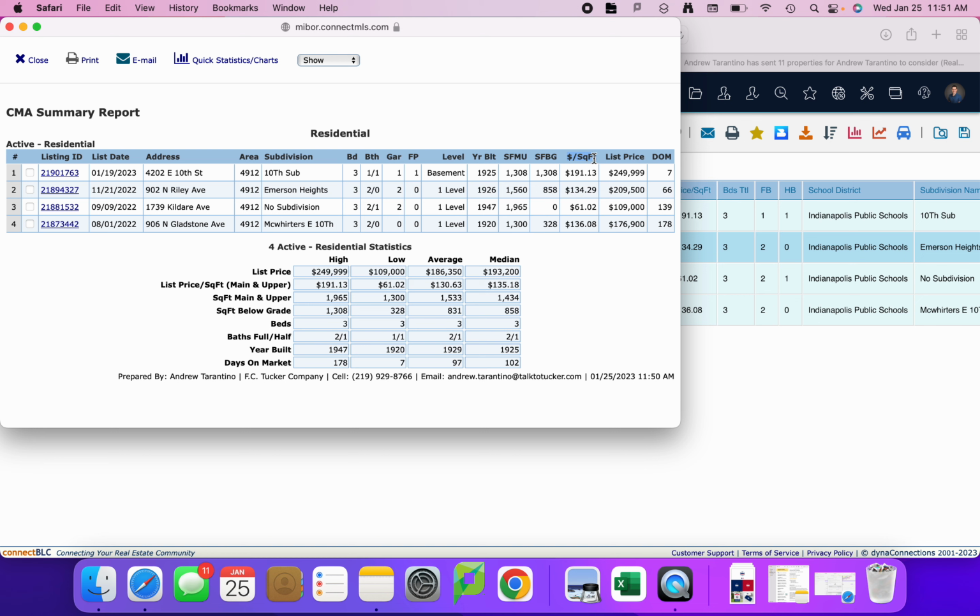Now, the only problem here is notice this house has 1,308 square feet above ground. I'm fairly certain that BG means below ground. So they also have a full basement, and it's telling you the price per square foot is $191.13.